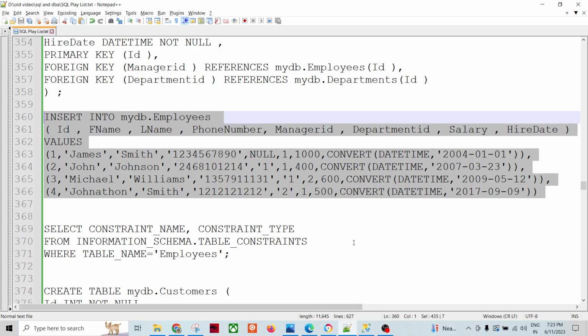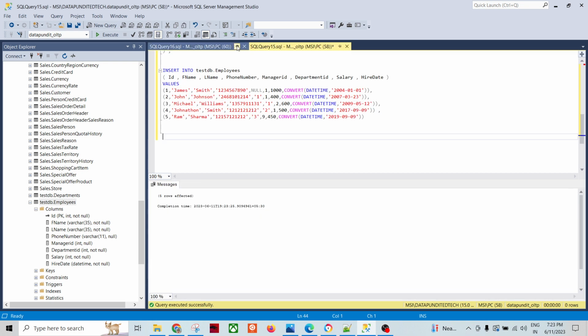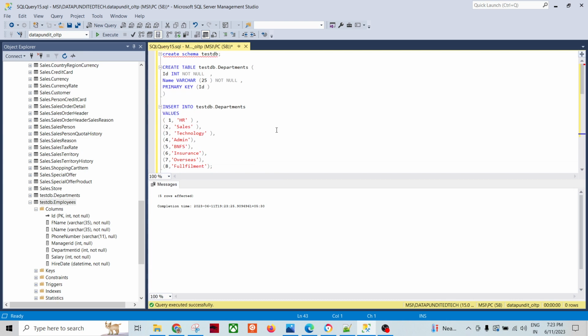So I have prepared the tables and inserted some records.